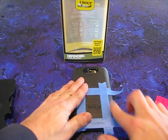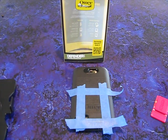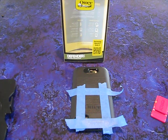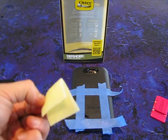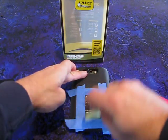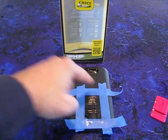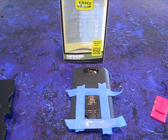Alright, so that's what you want to do. You want to mask that off, and then you open up the primer, and what's inside the primer is like a little, not like a wet nap, but like a spongy kind of material. And all you want to do is really just make sure that it's wet. Alright, that way you're just affecting the area that you masked off. There's no need to get it on the rest of the case.